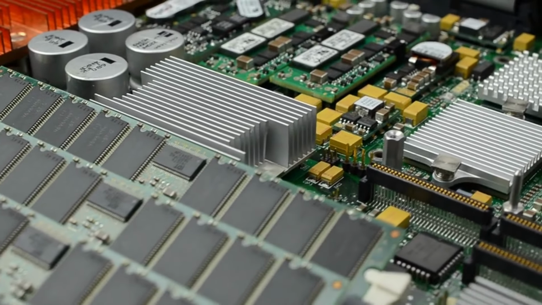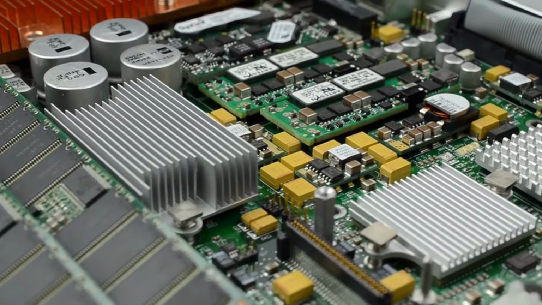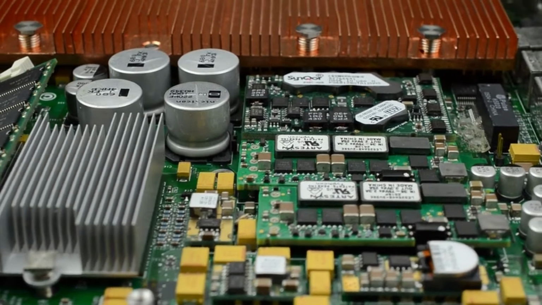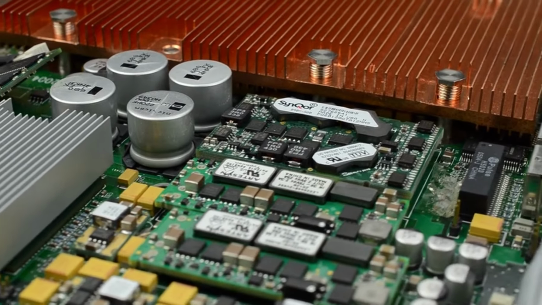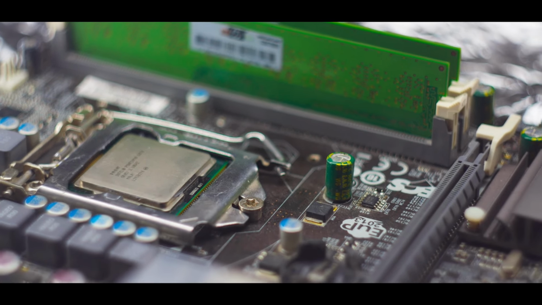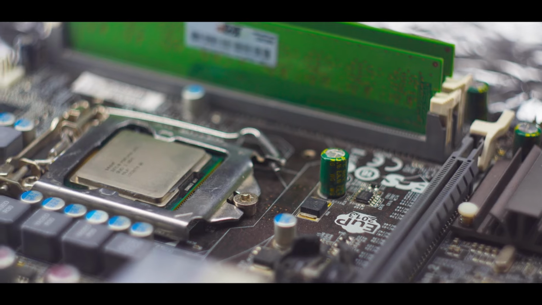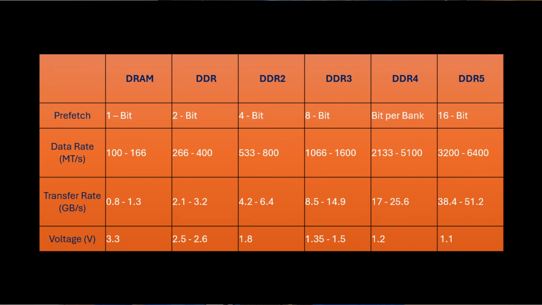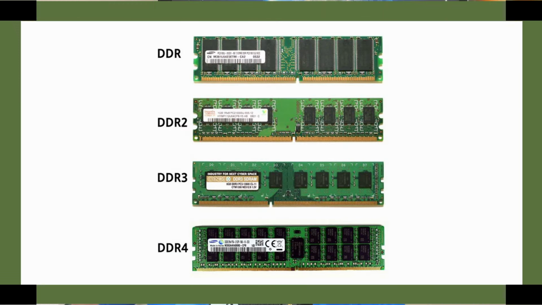DDR stands for double data rate, which refers to a synchronized dynamic random access memory, or SDRAM, interface. The enhancement enables data transfer on both the rising and falling edge of a clock cycle, effectively doubling the transfer rate compared to traditional SDRAM. Over time, we've seen several DDR revisions, with each new generation aiming to double the transfer rate over the previous one. It's important to note that DDR operates based on specifications, allowing for seamless hardware integration into your system.